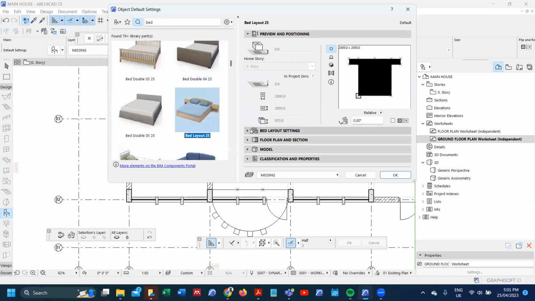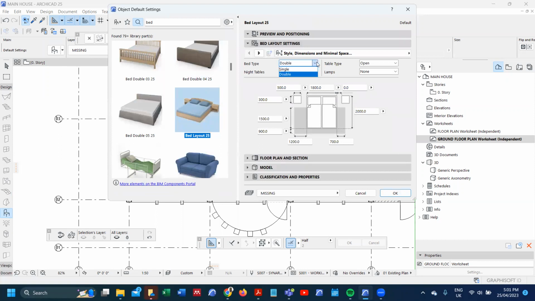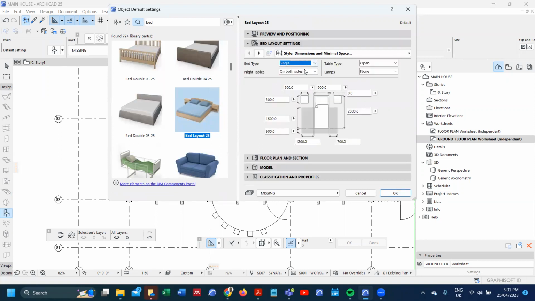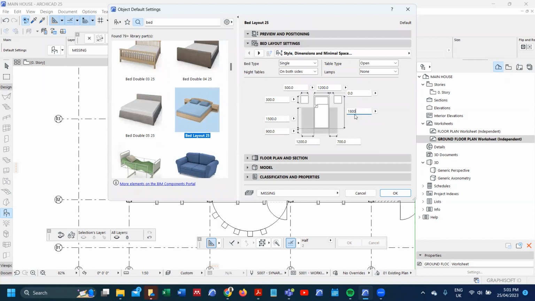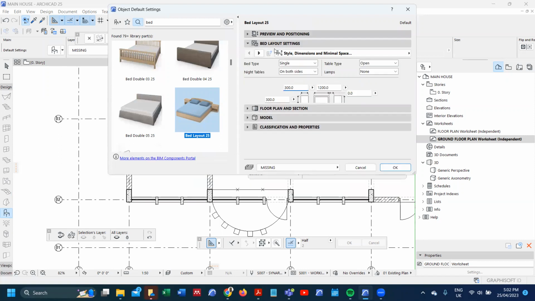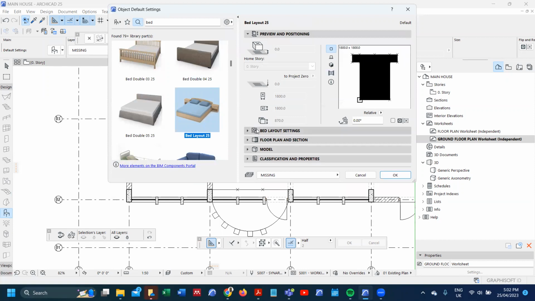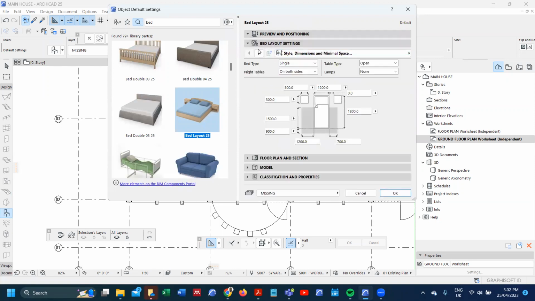Let's use this one. It gives us a chance of changing those settings. Again, these ones you'll have to localize. Our standard bed for this is 1200 by 1800. I can use a lamp, whatever, of 300 by 300. Okay, and so on and so forth. So that one will be a good representation.